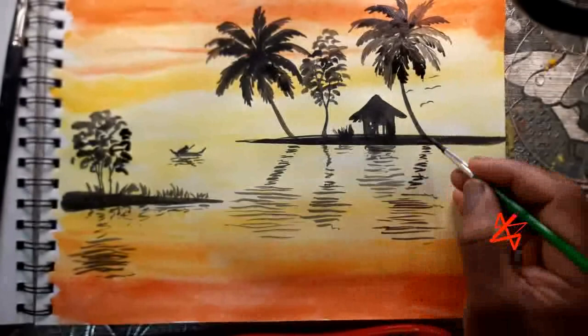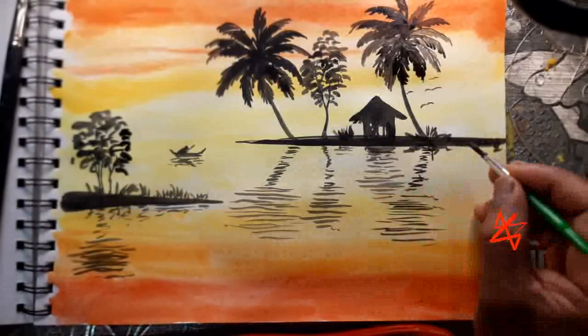In the next slides, you can see a variant of composition on the silhouette paintings.